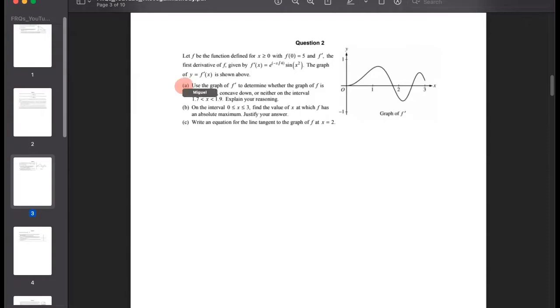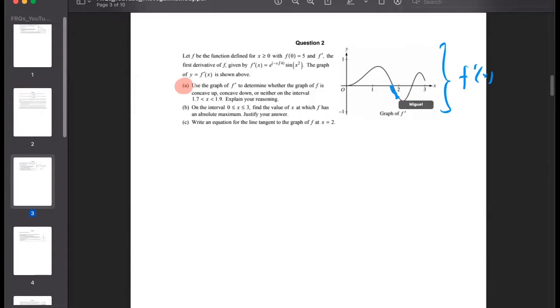So part A is a little weird because they're asking that we're going to determine whether or not this f is concave down. Now, out on the right, this function is f prime. And they want us to find whether it's concave down from 1.7 to 1.9. Looking at the graph, it's about maybe here to here. It's what I've colored in blue. Actually, it might even be less than that. It might be like from here to maybe here.